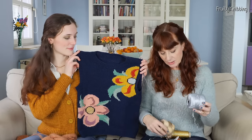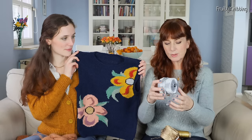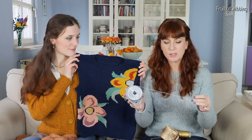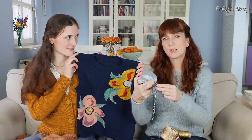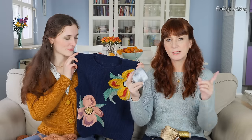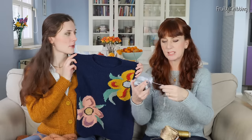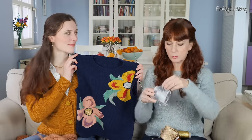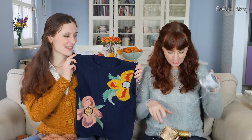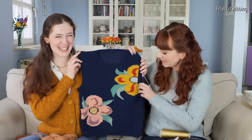And I have to say, even though they are exactly the same yarn, this silver thread just deteriorated as I was using it. It's a kind of chain thread. And you can see here, it just sort of unravels. And maybe that's okay if you're knitting with it, but when you're using the same thread in embroidery and pulling it through all the time, it experiences a lot of friction. Yeah, it wears away and it was really awful. So I wouldn't recommend embroidering with the silver one. With the gold was okay. The gold surprisingly worked.